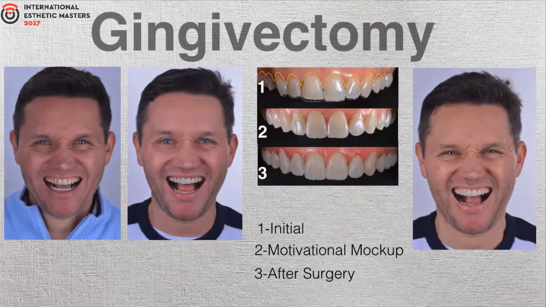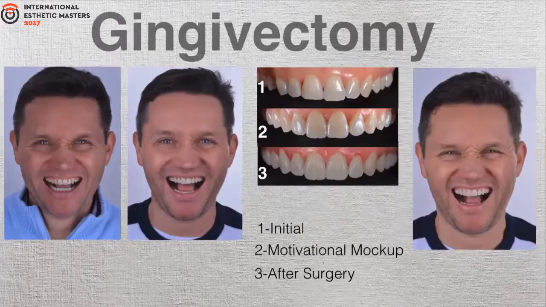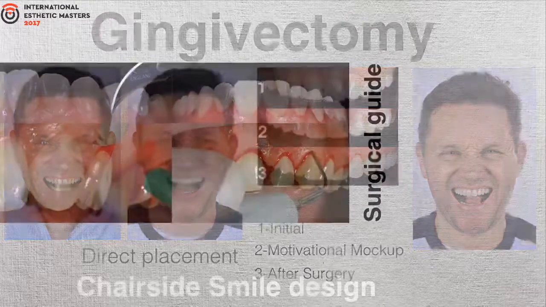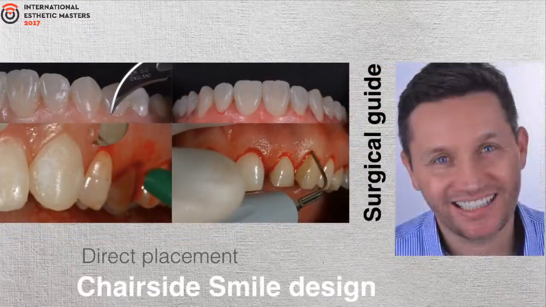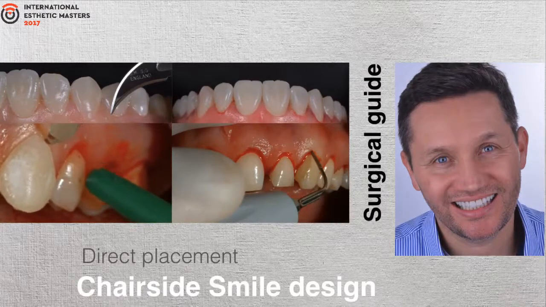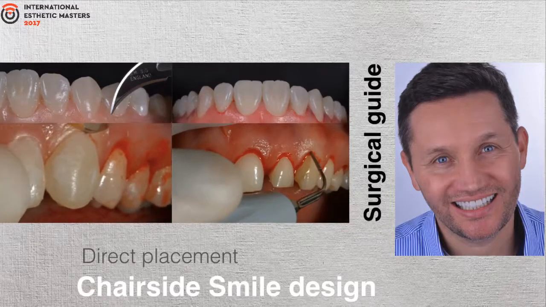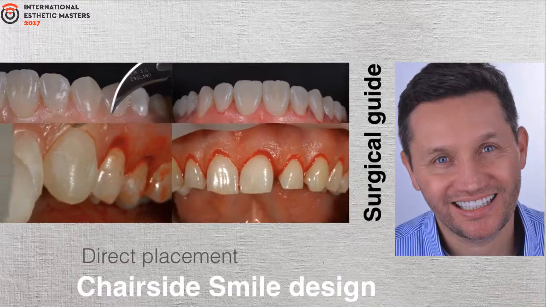This crown length procedure is simple. However, there are some limitations and you must learn this technique before performing an adequate gingivectomy. There are two videos to illustrate how the procedure is done. The first one shows us how we use the motivation mockup as a guideline to determine aesthetic contour.